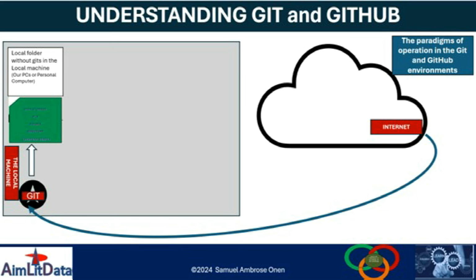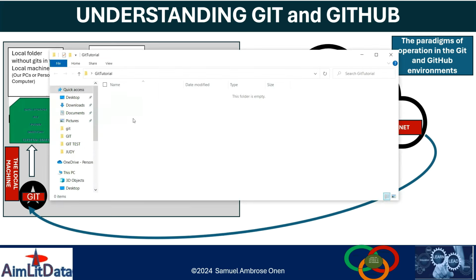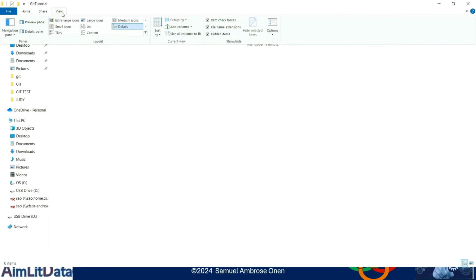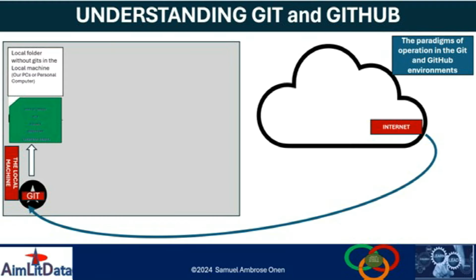So let us go on the desktop and try to see if we have this git tutorial. Yeah, the git tutorial is here. When you double click it, you can see, my friend, git tutorial is absolutely empty. We can view and check the hidden items. You can see there's nothing inside the git tutorial folder.